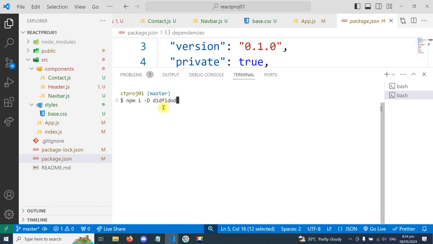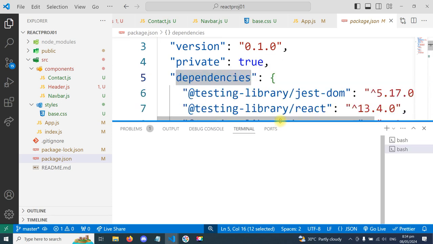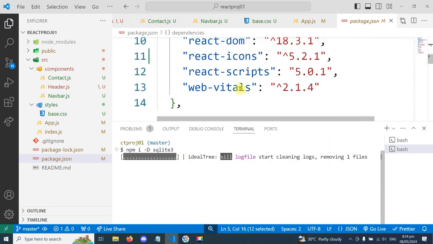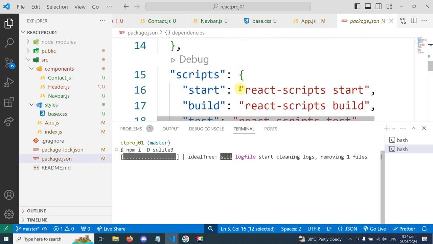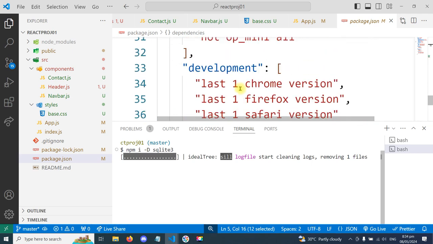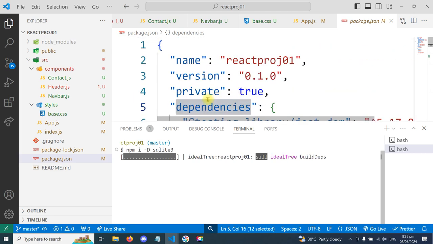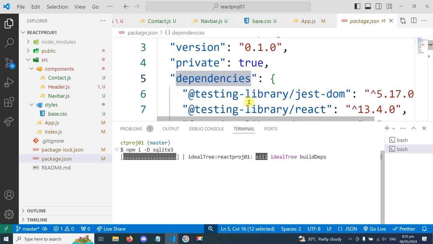Let me do one thing here. You are not to do it now. SQLite 3. So I'm installing SQLite 3 as a dev dependency to just show you something. So aside from the dependencies, you can also have a dev dependency installed, which has not yet popped up, but immediately I install it, you will see it added as one of the options here.